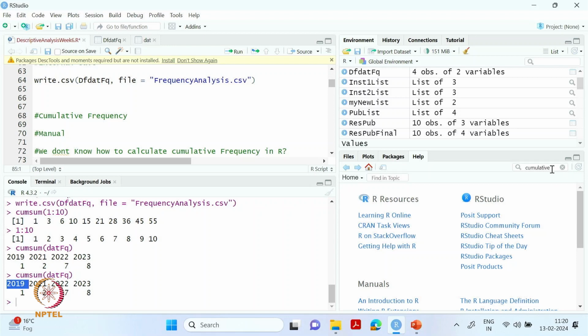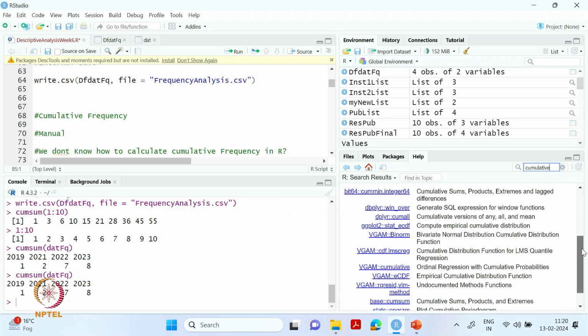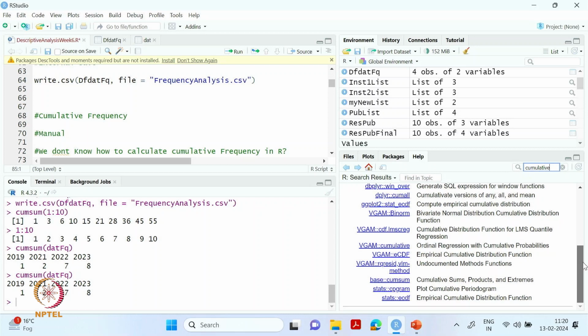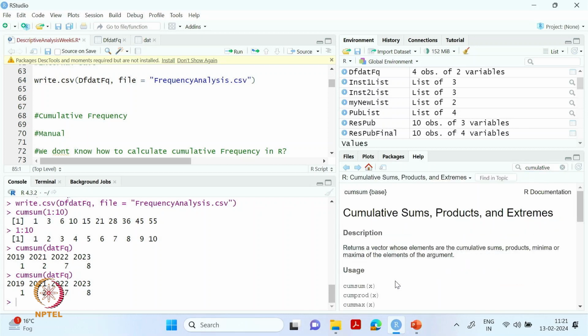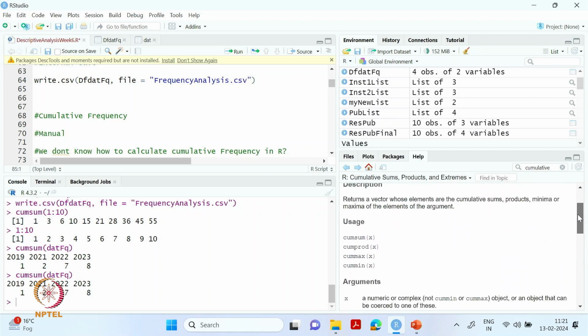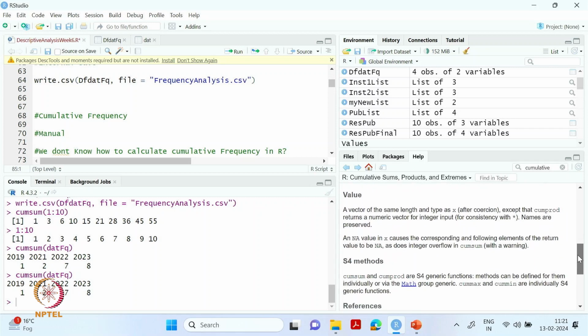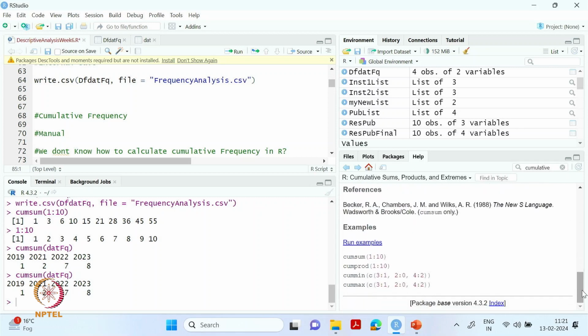We have already discussed in week 4 that we will seek help using the fourth quadrant. So we'll go here and write cumulative, and if I press enter, these many results come up. What I am looking for is the cumulative sum. If I click here, it shows the examples also, on how I have to calculate the cumulative sum.